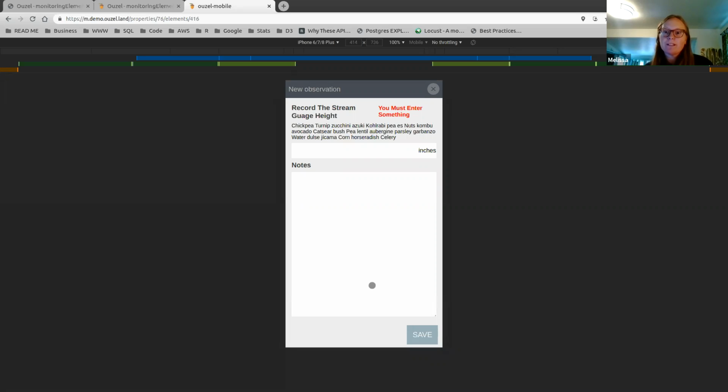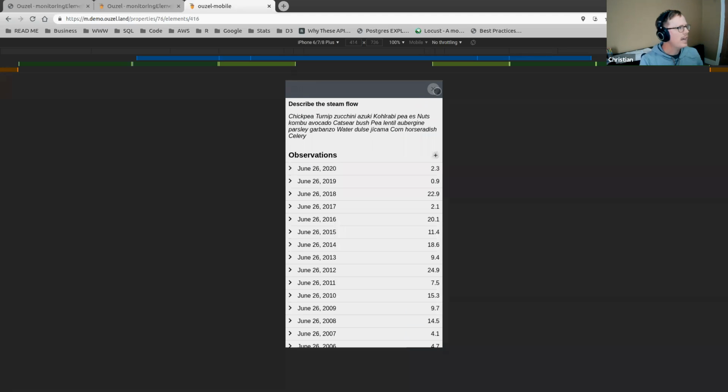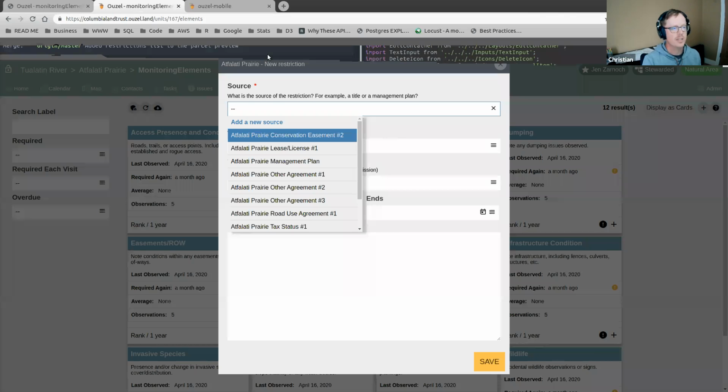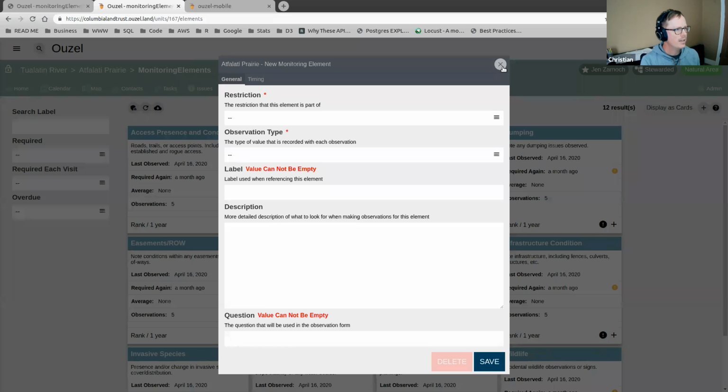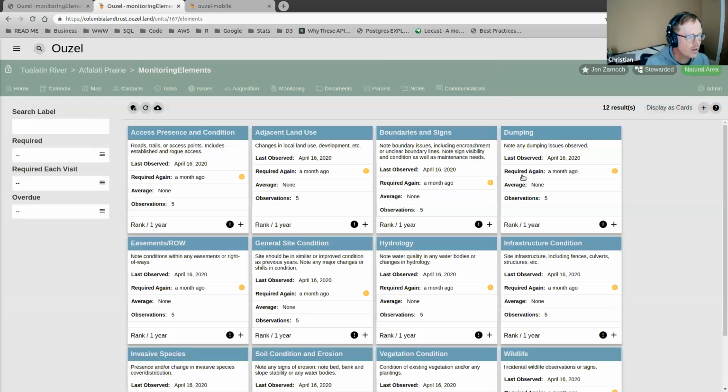Could you show us in the desktop version how you would link an issue that's been created separately to monitoring? Yeah. I don't know if we can. That's where I was going to go next. We should make sure we can. I'm not positive off the top of my head that it is something we can achieve, because I don't know if we have the link.